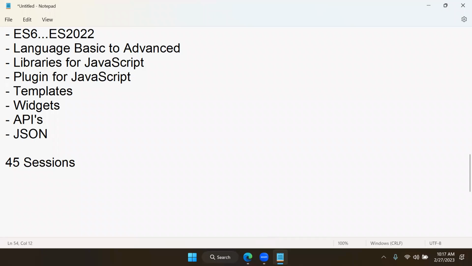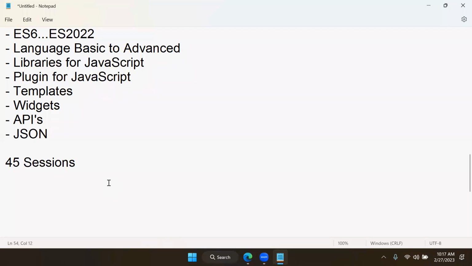And this is not for Java full stack or .NET full stack people. This is a separate JavaScript batch. This is not a free batch for Java full stack or other people. So if you have 45 working sessions, and if you are doing good and interested, and we can give some exercises, it will be 1 week more, so that you can practice more exercises. But we will wrap all the concepts in 45 sessions.